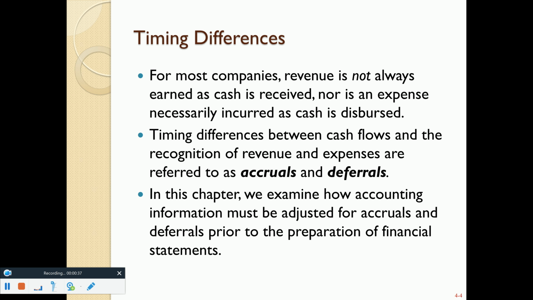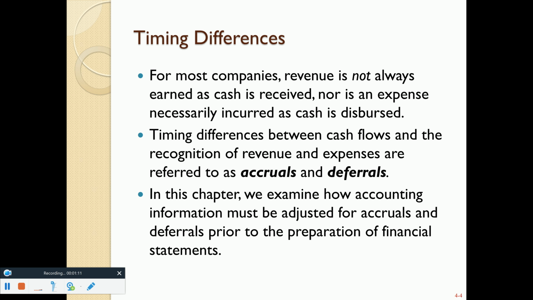And so what we're going to do in this chapter is we're going to take that trial balance. So we've been through all of that process, the journalizing, the posting, the preparation of the trial balance. And so now we're left with this trial balance. We have all the running balances in the accounts. And basically we look at all the account balances and we go through an adjustment process. There are situations where those account balances need to be adjusted. All right, and so that's what we're going to work on here during this adjustment process.